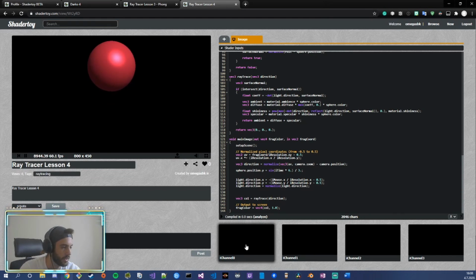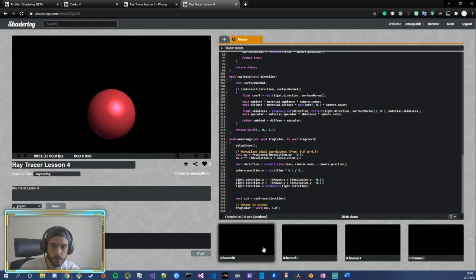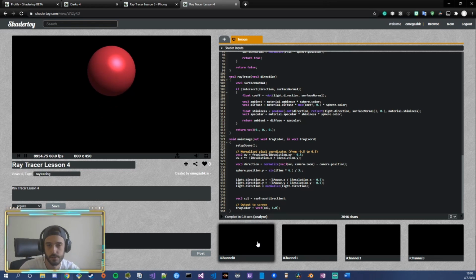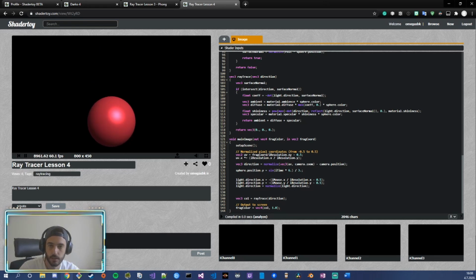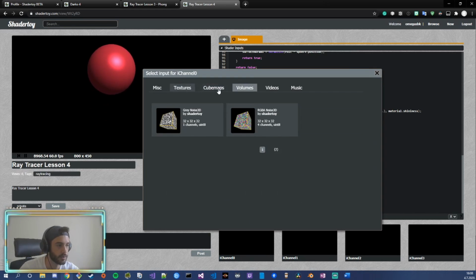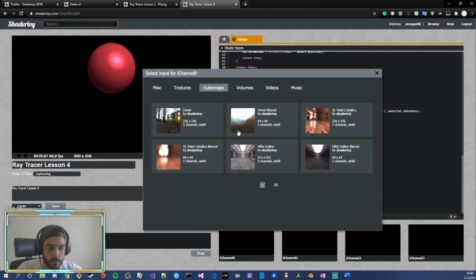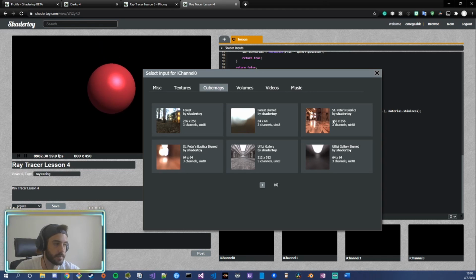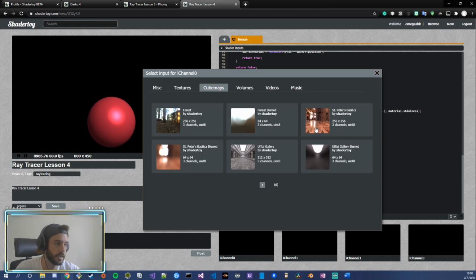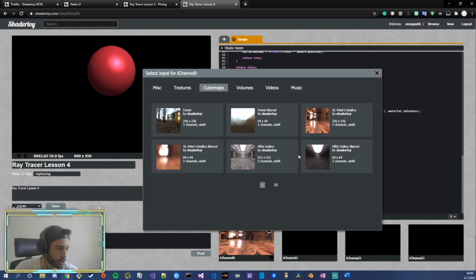In Shadertoy, there are these four channels or interfaces down here that you can use. These enable you to pull a specific texture or any sort of asset, cubemap, volume, audio, video, so you can use it directly in your shader. So what we're going to do right now is click on this channel, and this dialog opens up, and you'll notice that you can choose a lot of things here. We're going to go to cubemaps, and these six are the pre-made cubemaps that you can use for your shader. I usually stick with the gallery or the basilica one. I really like them. Let's try the basilica one, actually. So click on it. It should pop up here.